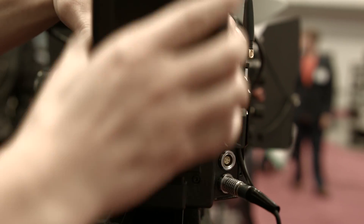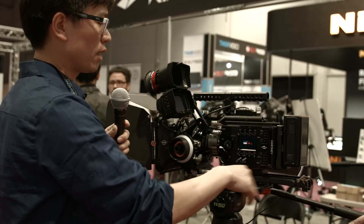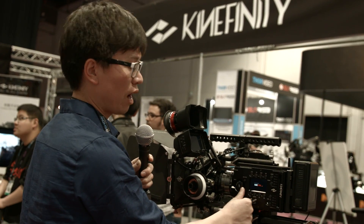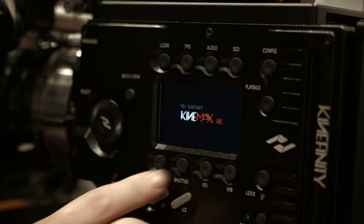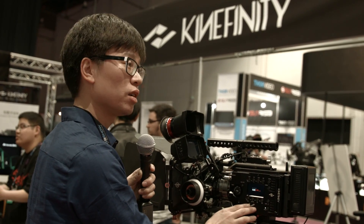The camera has an integrated battery plate or Atom Power mount — that's an option you can choose. This side is very different from the Mini — it's well engineered with a new dial, plus dedicated buttons for SSD, FPS, audio, white balance, shutter, iris control, and some shortcut buttons for zoom and zebra.